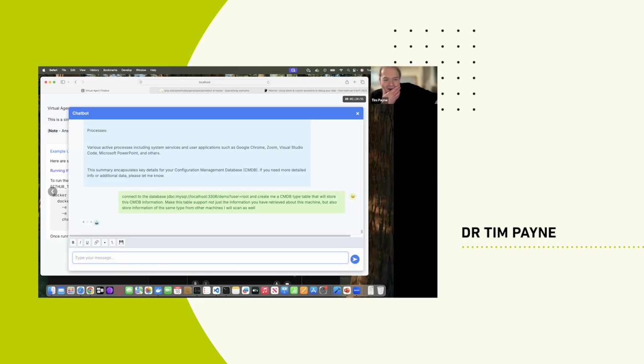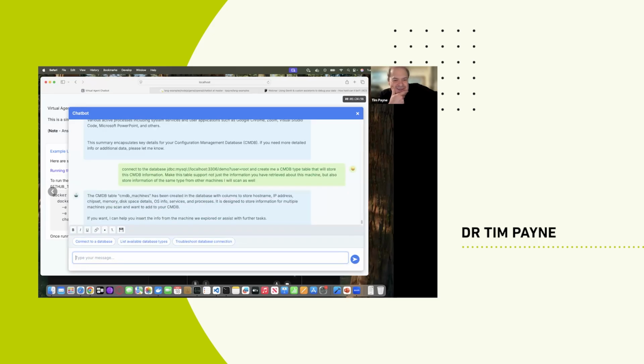So what I've done now, hopefully, is ask it to take the information it's got from the callouts on the machine, connect to the database I was talking to previously, and create a database table and put the information into that table, which theoretically it's done. We explored the design, right.